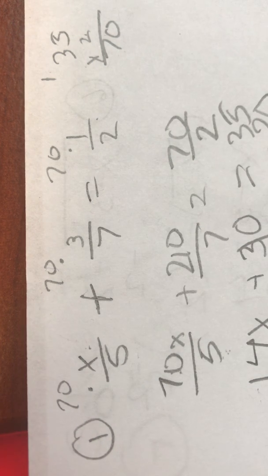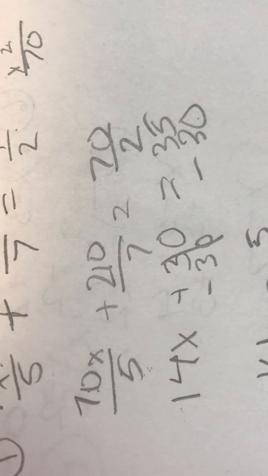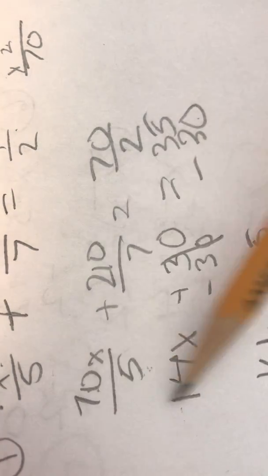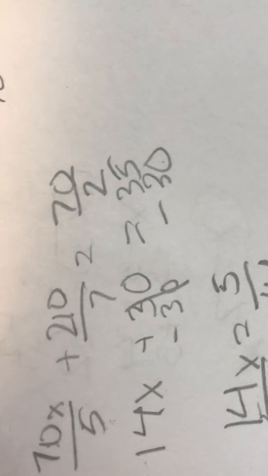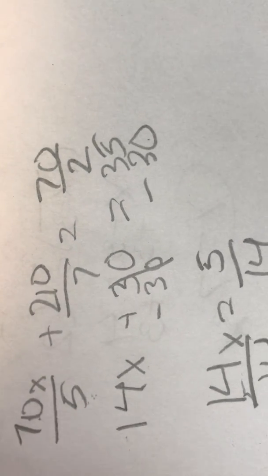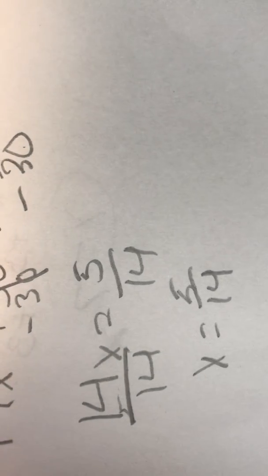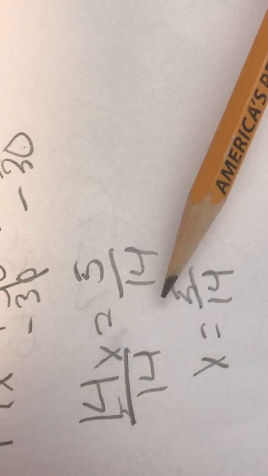But basically what I did here was I multiplied by 70 to every fraction. And if you look down below, I multiplied the tops or numerators, and then I canceled each of them out, and I ended up solving it like a regular equation from here. And then after that, I got x equals 5/14. And you need to remember one thing, no matter what: check this solution right there.